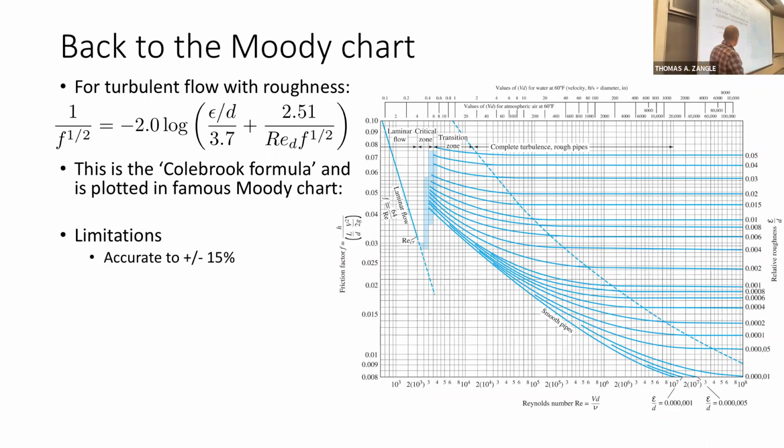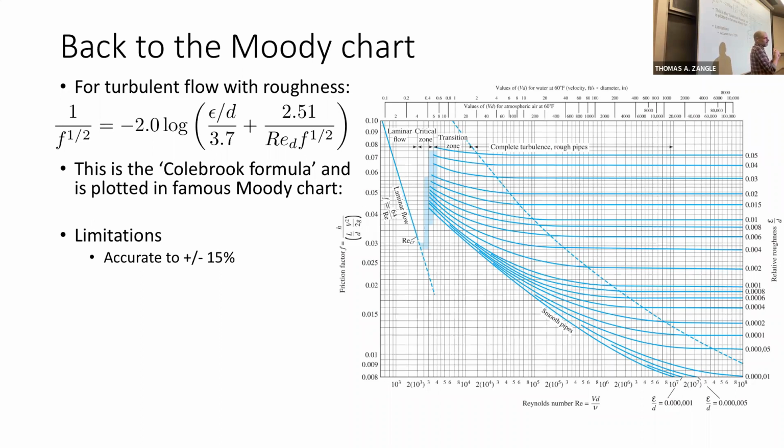There are some important limitations on this. It's only accurate to about plus or minus 15%. There are some regions where it's a little bit more accurate than others, but in general, only accurate to within about 15%, which is crazy. But remember, we got here by making an approximation, by assuming something about the velocity profile for turbulent flow that was measured in flat plate experiments. We extended that to what's happening inside of a pipe, got some constants that we fit to, and that was the Prandtl equation.